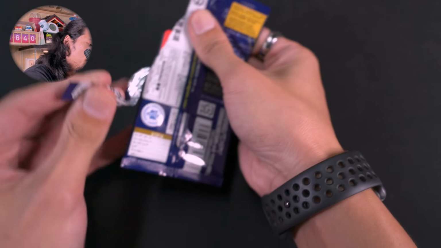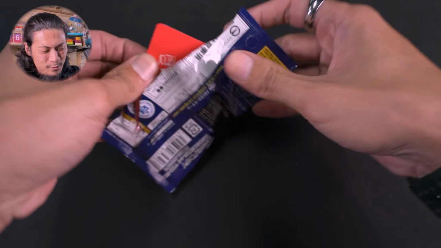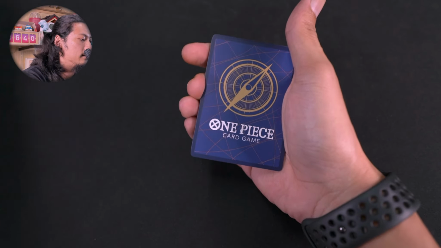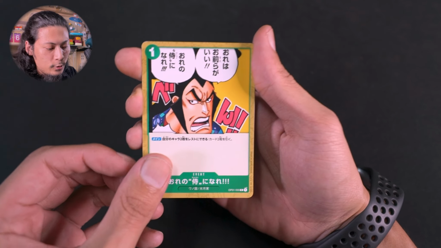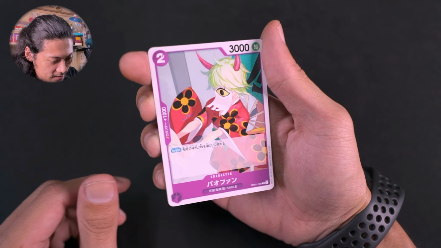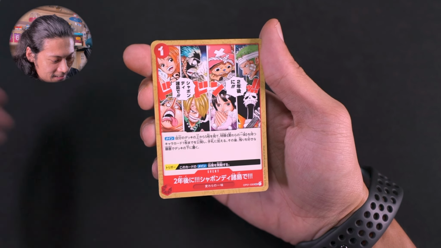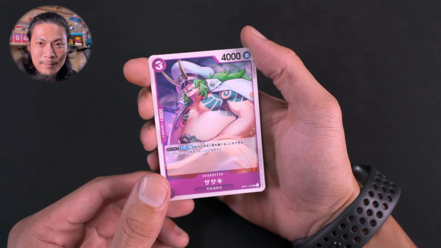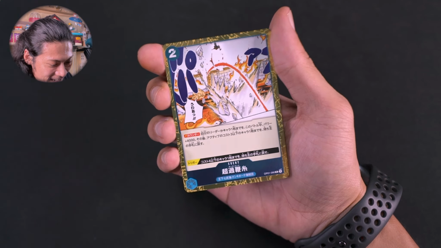Let's just maintain our composure still, because we want to find out. Don't need a code card. Let's do this, guys. This is Kinemon looking guy. This is Carrot. Yeah, I know Carrot. This is... what is this? One-Eyed Bandit? This is Luffy's crew. This is Horny Boy. And the last slot shall be a gold card.